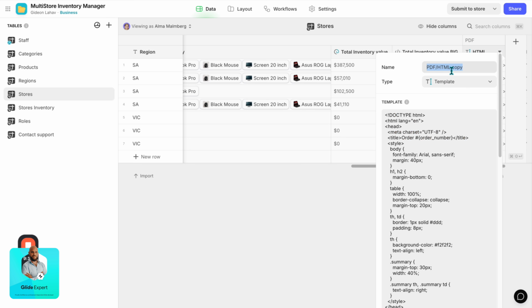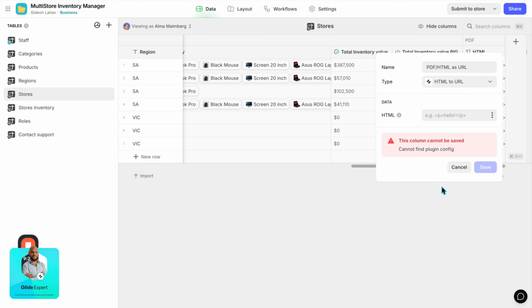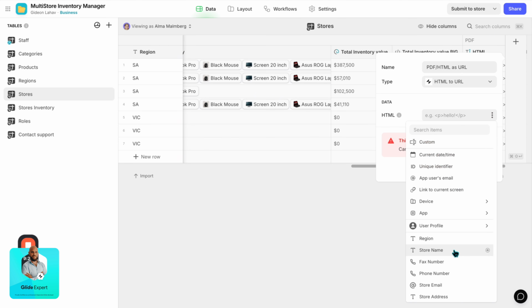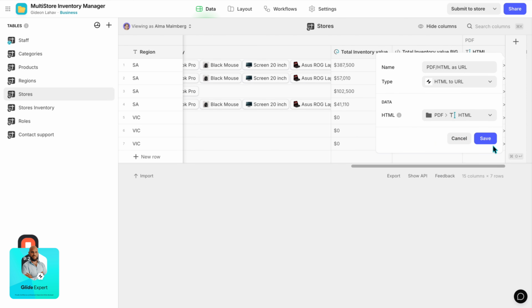Now I want to make it as HTML as URL. Now we can look for the HTML to URL column, add to browser, and get that HTML, what we just did, and save it.